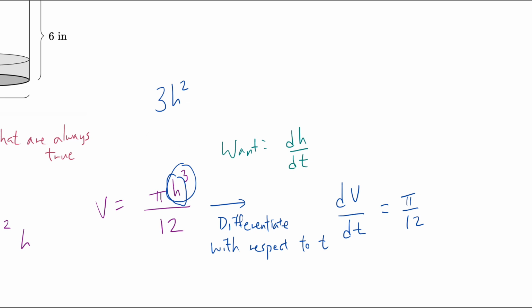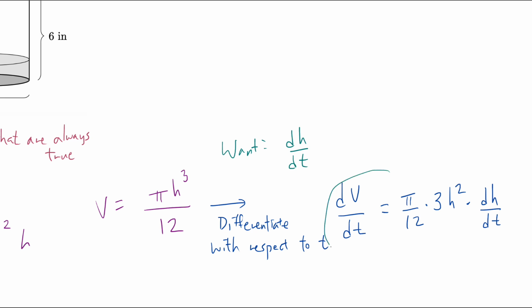The problem is I'm not differentiating with respect to h, but I'm differentiating with respect to t. So now you actually have to use the chain rule. And what does the chain rule say? Well, when I want to differentiate something cubed, I just differentiate it normally, so I get 3 times something squared, but then I have to multiply that by the derivative of this thing with respect to the variable. So I actually have to include an additional dH/dt.